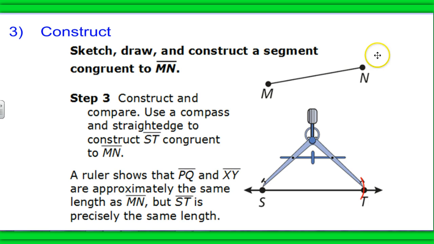Probably you should begin by drawing a line that is a line segment that is longer than you think you need. You can see here, there's arrows on the end. And then you place a point on your line segment. Then you take your compass and you place the sharp end on point M, extend the pencil out to N, so you have that length of MN. Bring your compass back down, sharp end on point S, and draw an arch on your line. And now you know the location where you should create point T, and you have created a congruent segment.